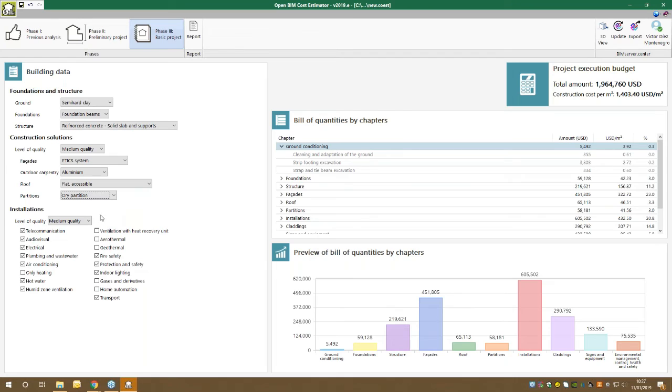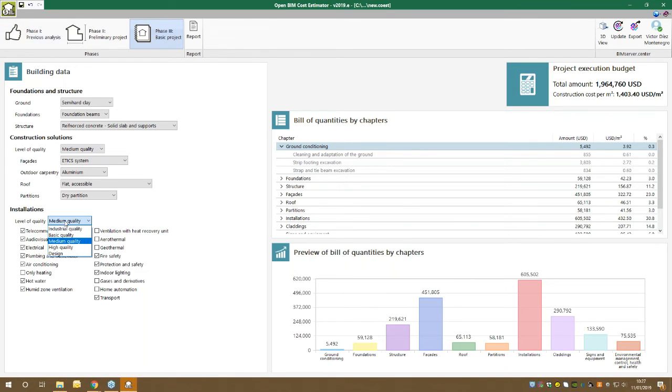So we are finishing. We have the last chapter, which is the installations. We have a general level of quality for the installation that is different from the level of quality of the construction solution, and the general level of quality of the building that we saw in phase 1.